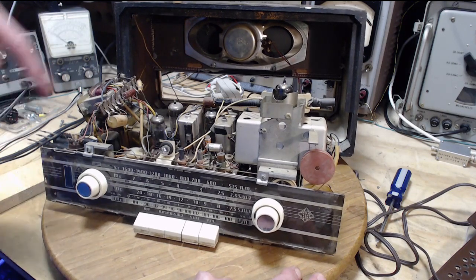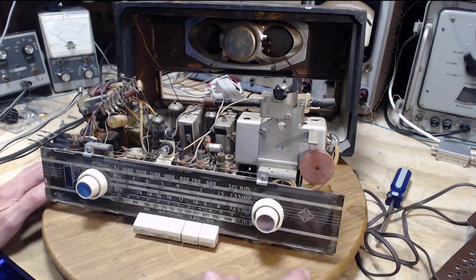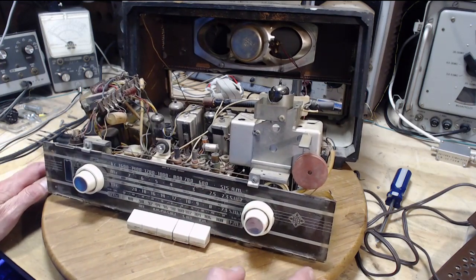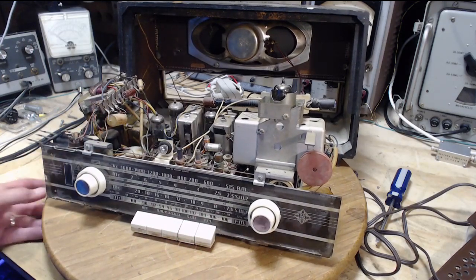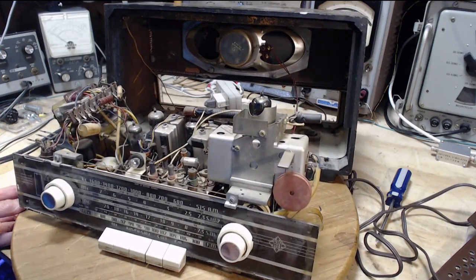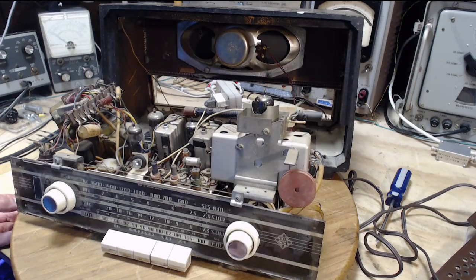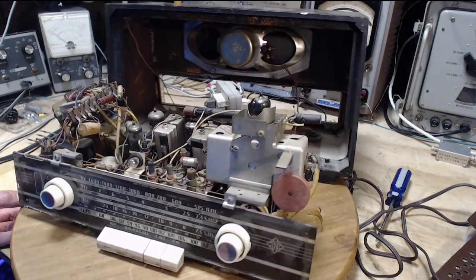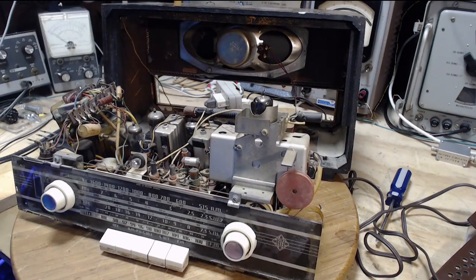There's a couple more of those capacitors. I think there's one or two buried up in here, which may be affecting the RF stages. I should try to replace those two, but I'll do those secondarily or afterwards. And then beyond that, wow, I'm not sure what I'll do. And then there's the 2 microfarad electrolytic capacitor in the FM detector. Pretty sure it's this one right here, which I will go after I do the paper ones.